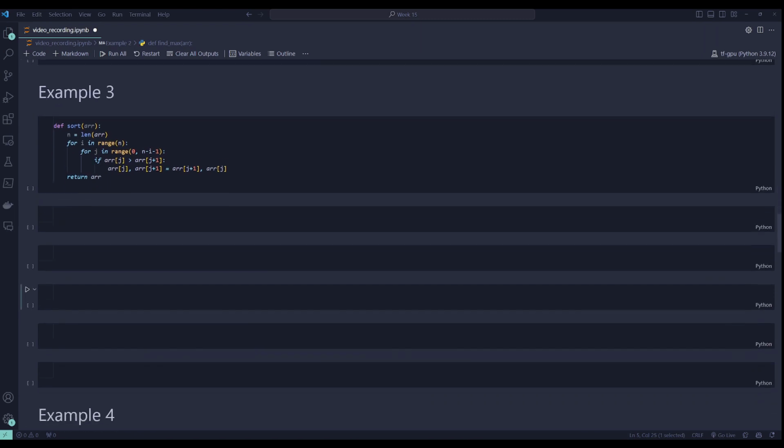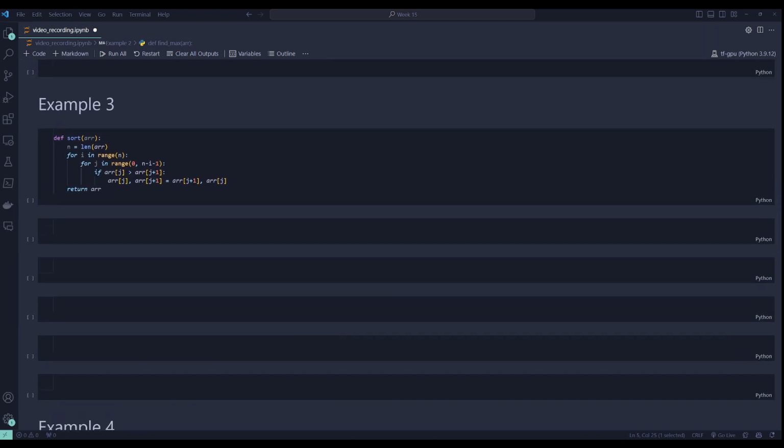Okay, let's move on to the next example. This one is a bit more complicated. Please pause the video now and do your own analysis. Okay, so this one is a bit more complicated, but it's not a hard one. Even if you recognize this function, please take some time to do your own analysis from the ground up to find the complexity.